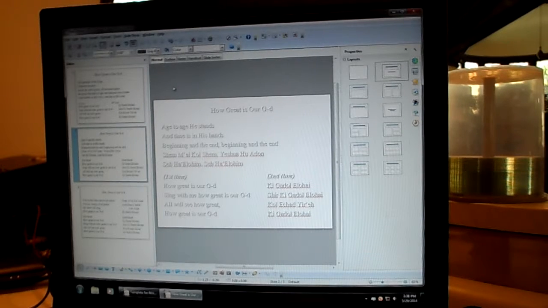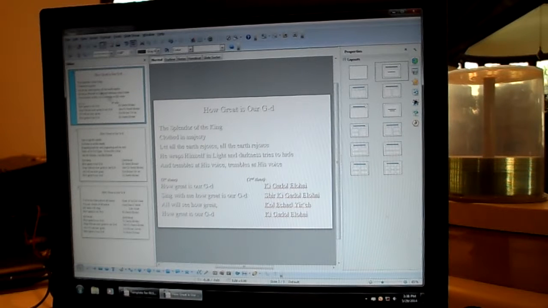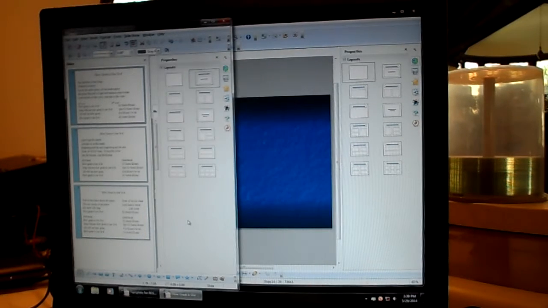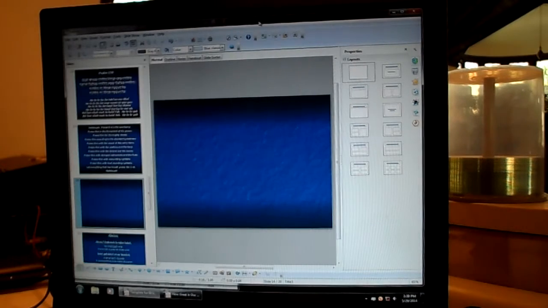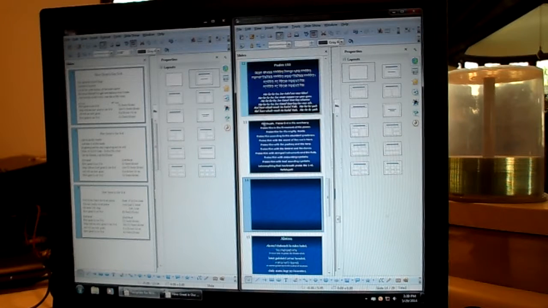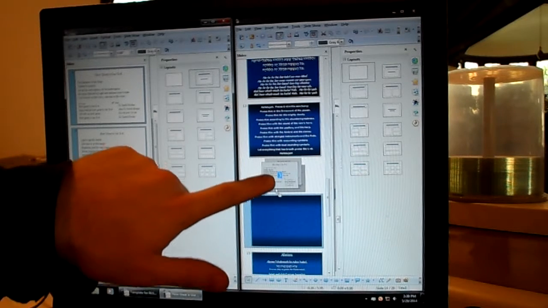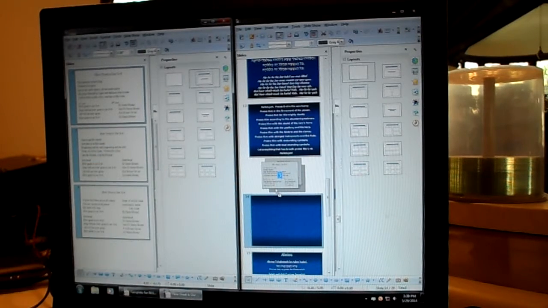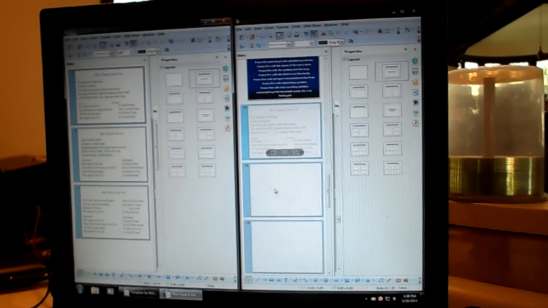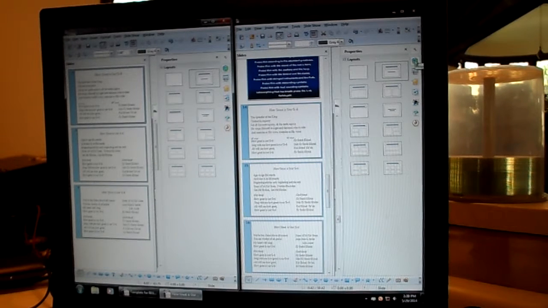To put the slide in the slideshow, click the first slide on the slides tab over here, and then shift click the bottom one. That'll select all the slides. You may have to scroll down to see the rest. I snap it over using the Windows and the left arrow key. I do the same with this thing. It just makes it easy to work with. You see I've got 3 slides highlighted. I simply drag all 3. You'll see here there's a little 3 there. Shows you how many slides you have selected. Bang, they're in there.